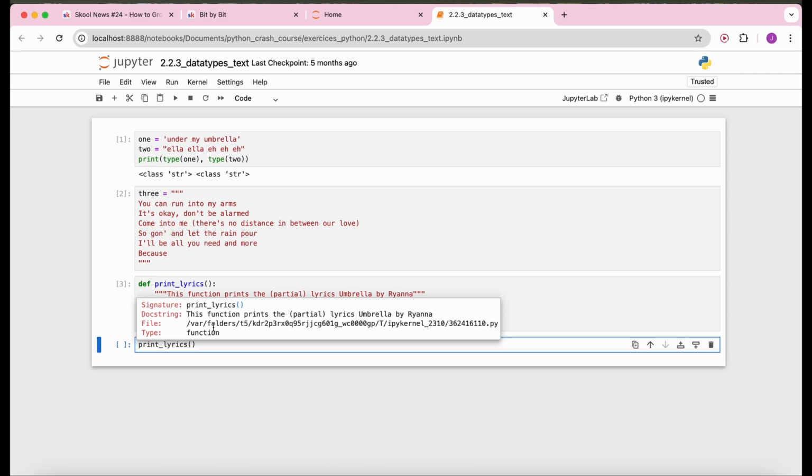This is extremely useful, especially now that we are at a point in which we've covered plenty of built-in functions. I've previously shared the official documentation for some of them, but now you can also see them directly in the notebook. Okay, enough with docstring, let's print the best song of all time.